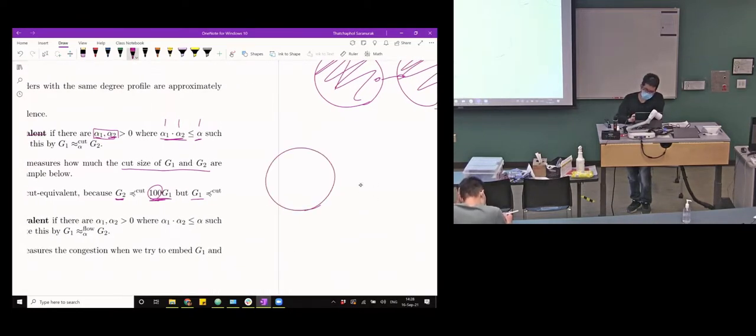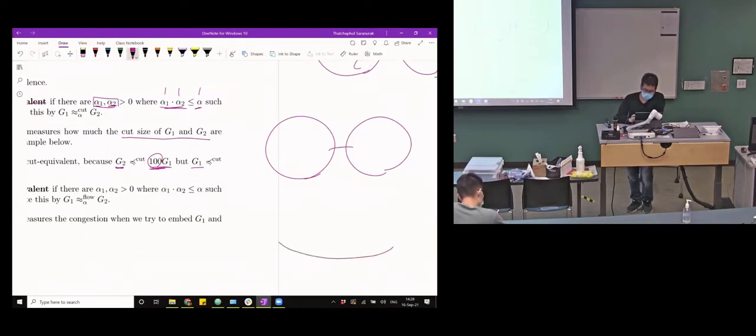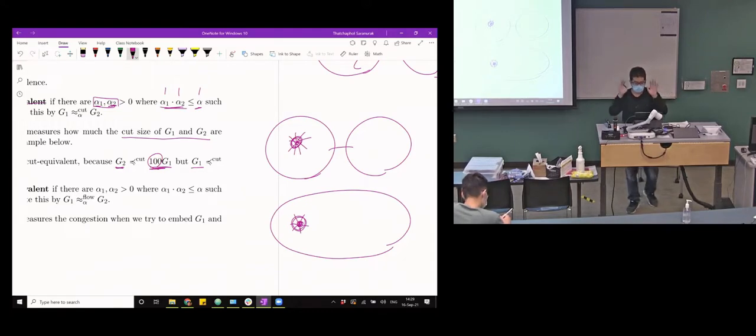So if you have, maybe, one graph that is a dumbbell, and another graph that is a complete graph, first you find a scaling such that the degree is the same, right? So that at least this cut is the same thing as this cut. So now the degrees are the same. But once you choose a scaling such that the degree on each node is the same, then you're going to see that if you compare these two cuts, it's going to be very different.